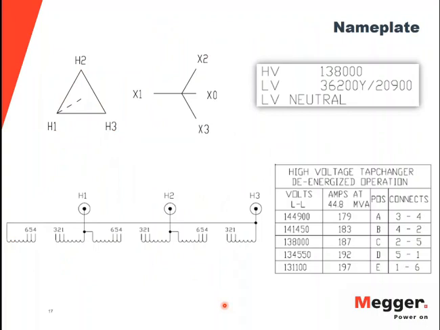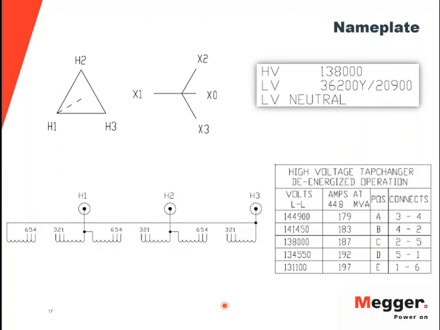When we talk about turns ratio testing, the information that is available on the nameplate is very critical. You need to understand what is on the nameplate and how to input that information in your test instrument, so that when you perform the test, you get the result and you're able to analyze the results. So we're going to look a little bit into the nameplate information and make sure that we use that information correctly when performing the turns ratio test.